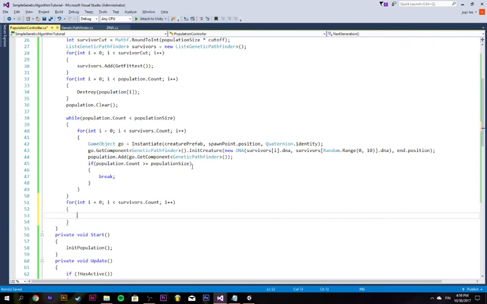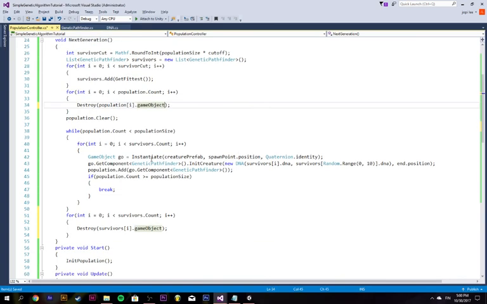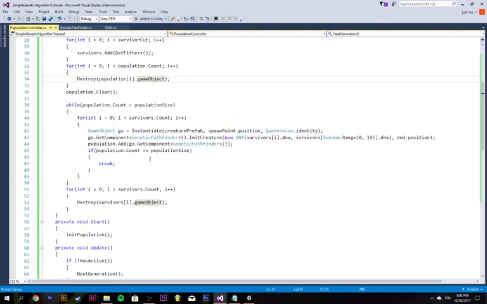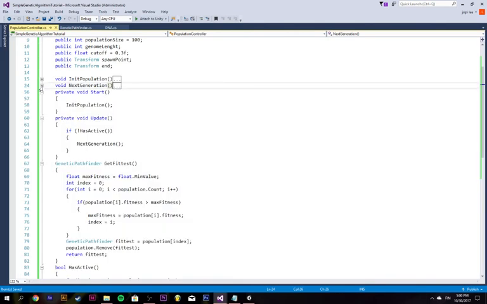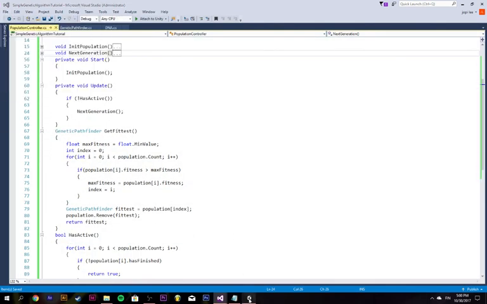Here we're gonna say Destroy survivors[i].gameObject. And in here, Destroy population[i].gameObject. You have to remember that we have to destroy the game object. Yeah. This should work now.